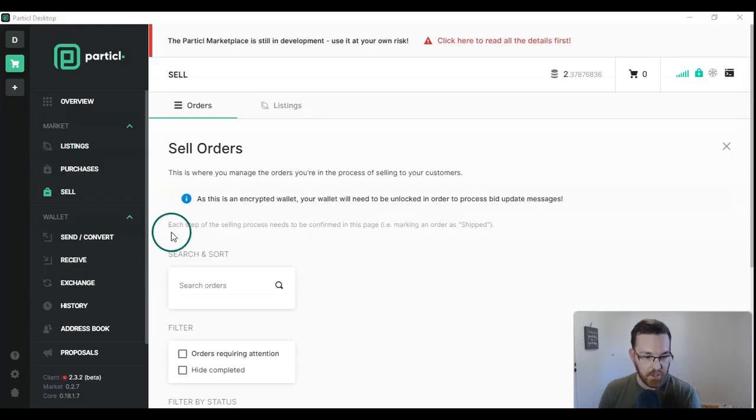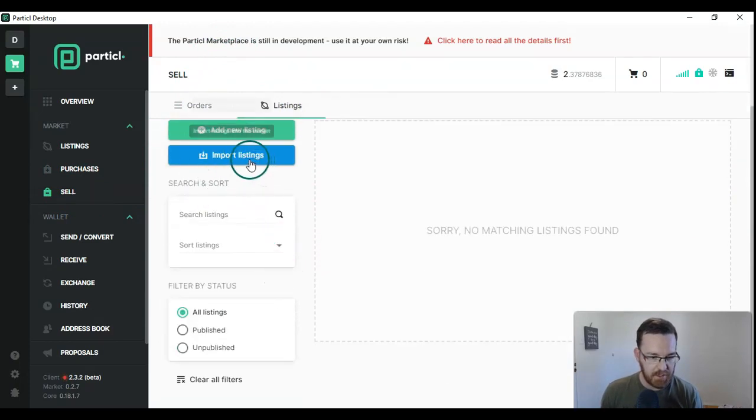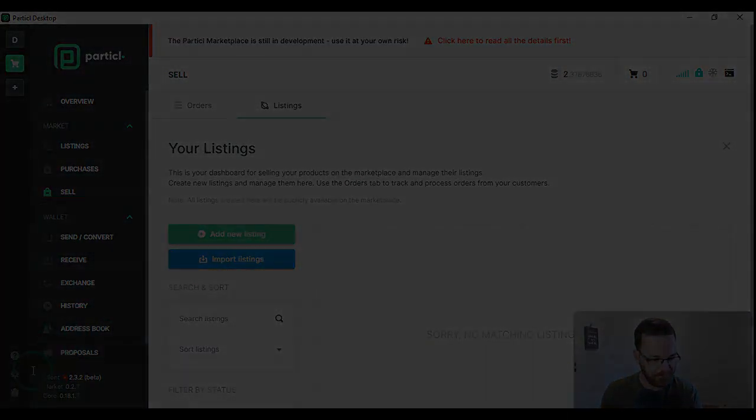All right, so I actually forgot about the marketplace itself. So, listings here. If you're a seller and you'd like to sell your items on the Particl Marketplace, you would go into the sell portion, go into listings, and that's where you can import your listing, add new listings, and so on. There's a small fee for it, and you can list, I believe, from a day up to a month and so on. So that's something that's available to you sellers. If you're not happy with Amazon and stuff like that, then you're more than welcome to join the community as well.